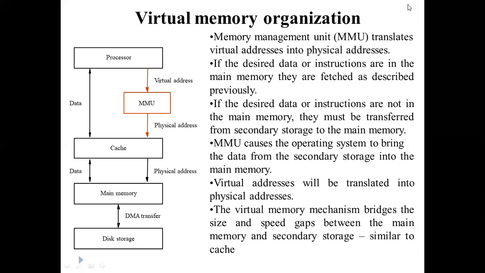So the processor requires data; it is required that the data be in the main memory before working. Every time you have to do a read or write operation with the memory, that particular data is required in the main memory by the processor. So the processor can only read or write with the help of main memory, that is the RAM. So that should be organized. That particular work is of the MMU, that is called the memory management unit.